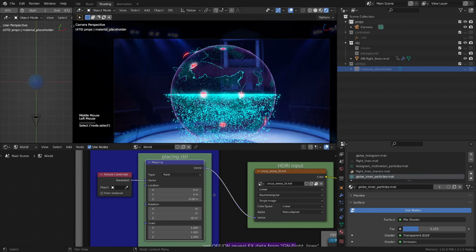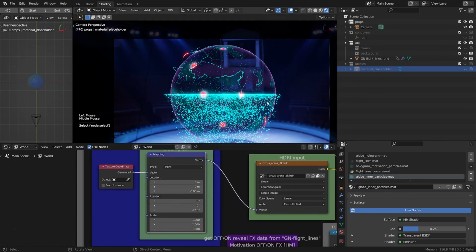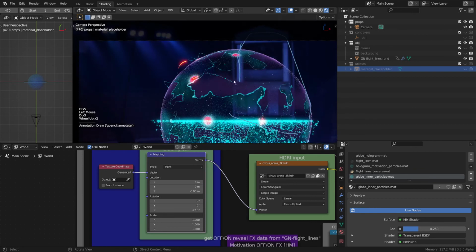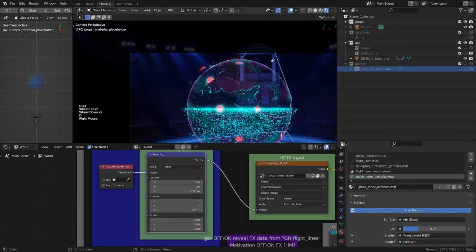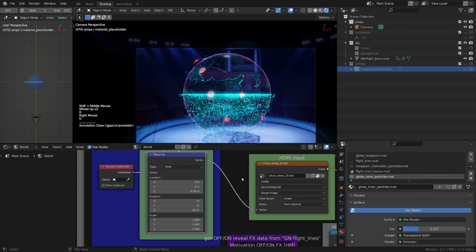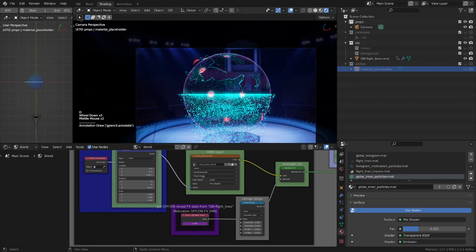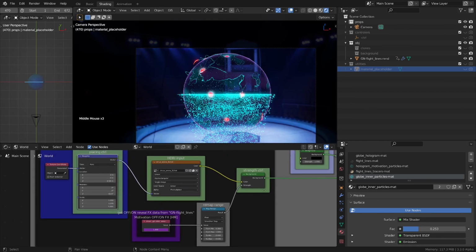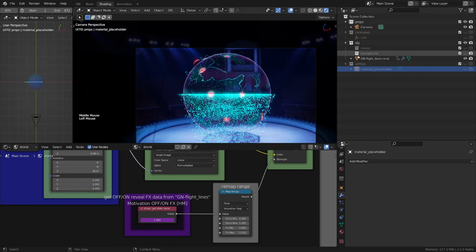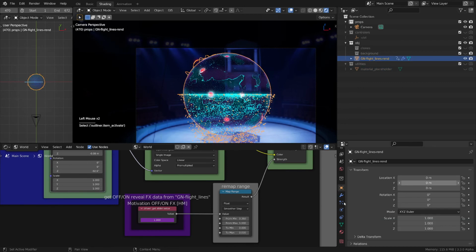I put this mapping node here to align the texture, so we get the globe in this arena, and having this interesting element in the back helps us realize that we are using a transparent shader. Without it, it will be kind of tough to see what's going on. And the strength is controlled, like I said, from this controller here.